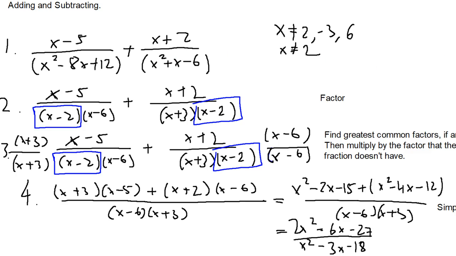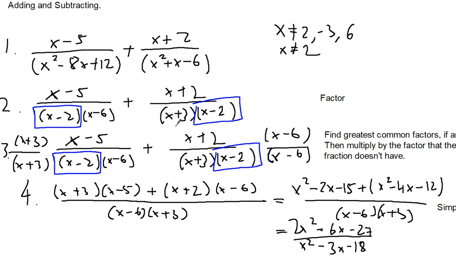Okay, next, adding and subtracting. Adding and subtracting these rational functions is a little bit confusing. So here we go. First of all, you factor the denominator if they're quadratics. If they're not quadratics, you don't factor them, but you factor them to their most factored form without going into the imaginaries. And then you see which ones are the same. This one, for example, x minus 2 and x minus 2, they're the same on both sides.